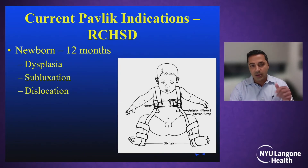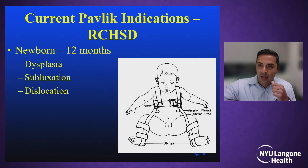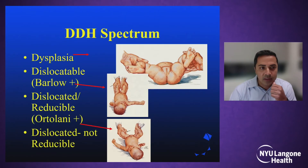The harness is successful primarily because it focuses on dynamic motion of the hip, using hip flexion and abduction as the main straps to get the hips reduced, and then the child sets its own abduction. At Rady, it's currently the standard of care. Despite when we diagnose the DDH and despite where on the spectrum — dysplasia, subluxation, or dislocation — the answer is always the Pavlik harness. It's interesting when teaching residents and fellows that after going through the whole spectrum of disease, the answer at the end is always Pavlik harness.